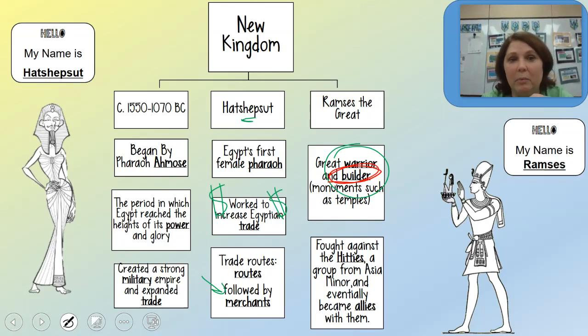They decided that they had been fighting long enough. They didn't want to fight anymore. And it's one of the first peace treaties that we see. They agree to stop fighting and to work together with each other. So turns out to be a good thing. So not only is he Ramses the Great for being a great warrior and a great builder, he was also a great statesman. And we say a statesman is somebody who can negotiate treaties and make peace between people. So that's why he gets the title, the Great.